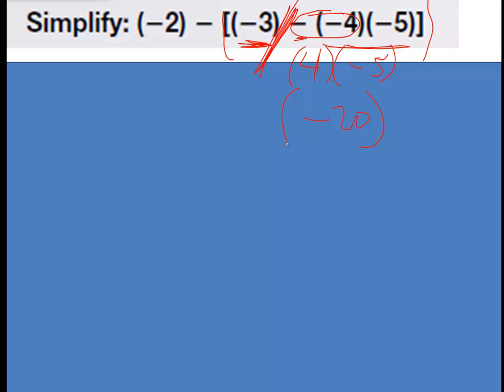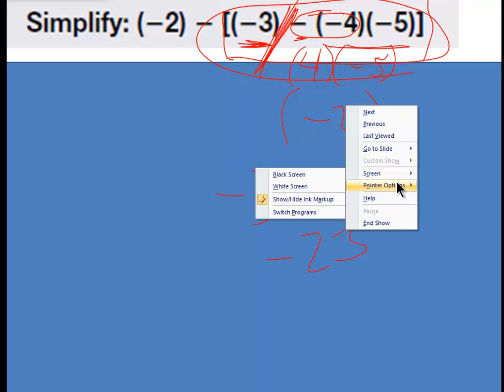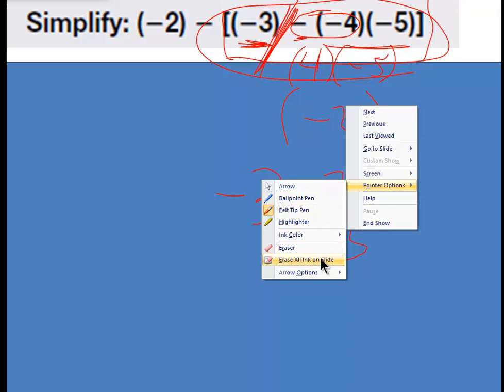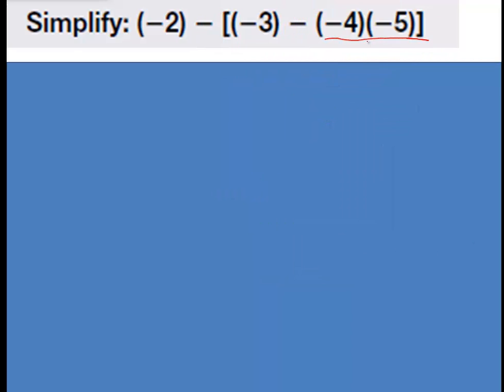sitting there. Okay? So now we can take our -3 minus 20 gives us -23 for this all right here. Okay, so let's look at that again. All right, let's do it one more time so you follow along with that. Okay, so let's do a break right here for you to look at it differently.